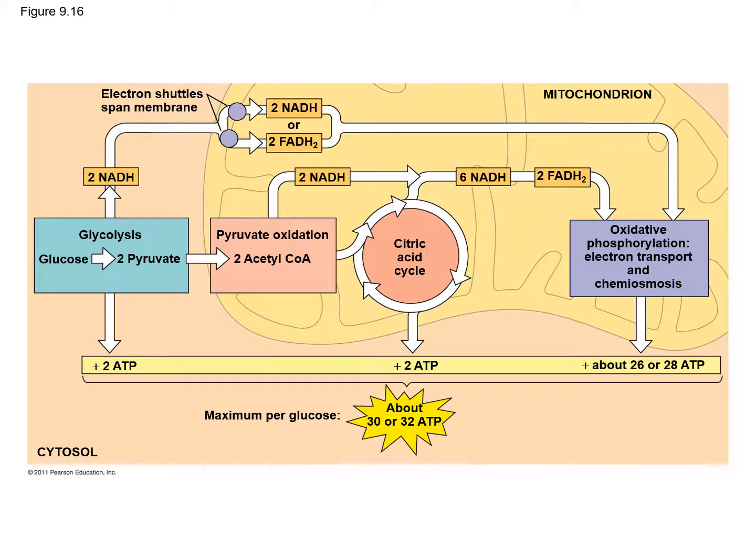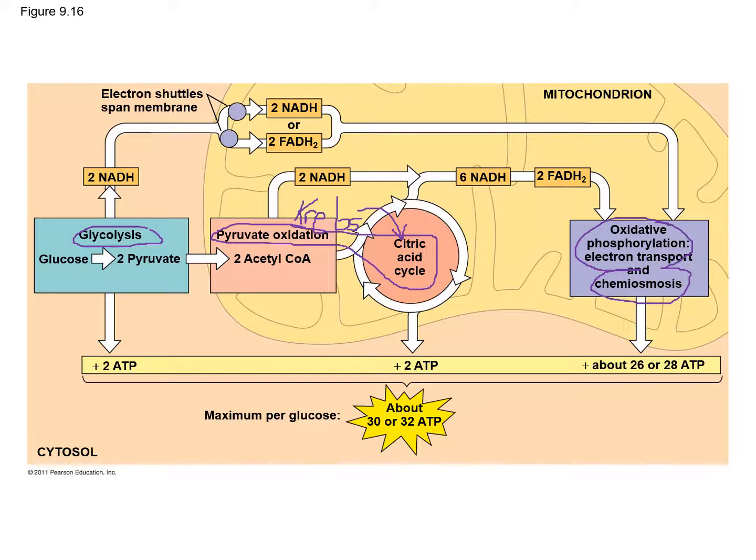All right, here's our diagram that is outlining the entire picture that we just studied. So we had these processes. We had glycolysis, we had pyruvate oxidation, and the citric acid cycle. Oops, I'm sorry. Krebs cycle actually refers just to this one. My bad. So we have the Krebs cycle going on, and then we have this last stage, oxidative phosphorylation, which is the electron transport chain and chemiosmosis.